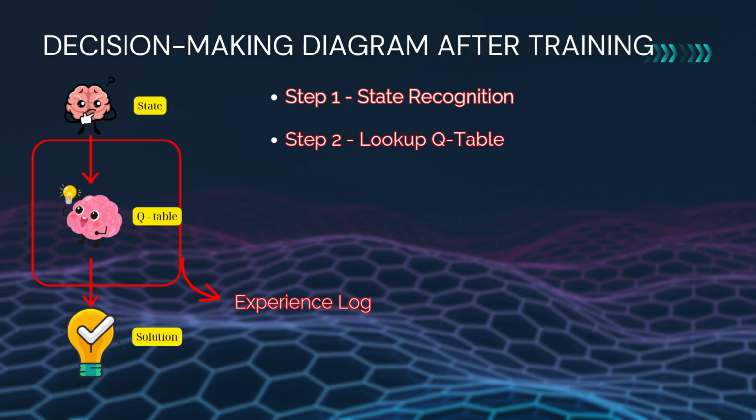Once the state is identified, the agent consults the Q table, searching for the best action recorded in similar situations. Based on the Q table, the agent selects the optimal action and executes it. In this case, the robot may decide to move toward the trash and clean it. By doing this, instead of randomly trying actions like before, the agent can now make fast and accurate decisions.